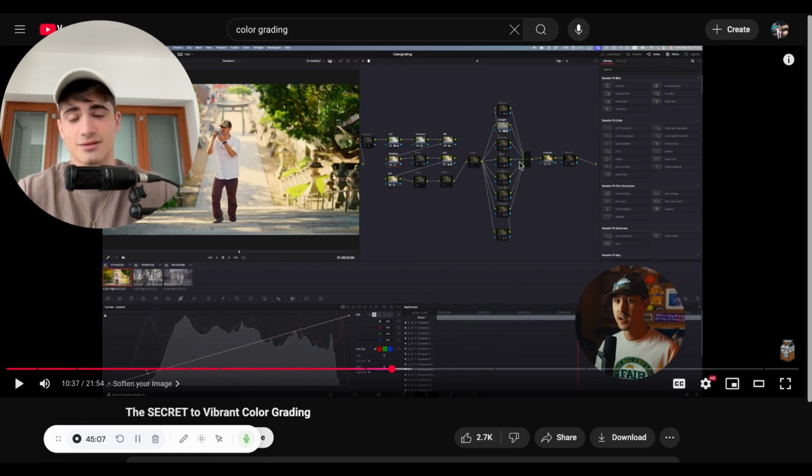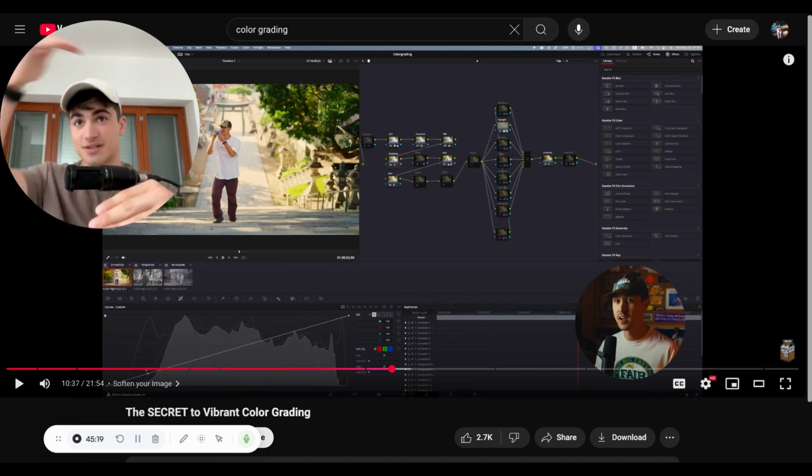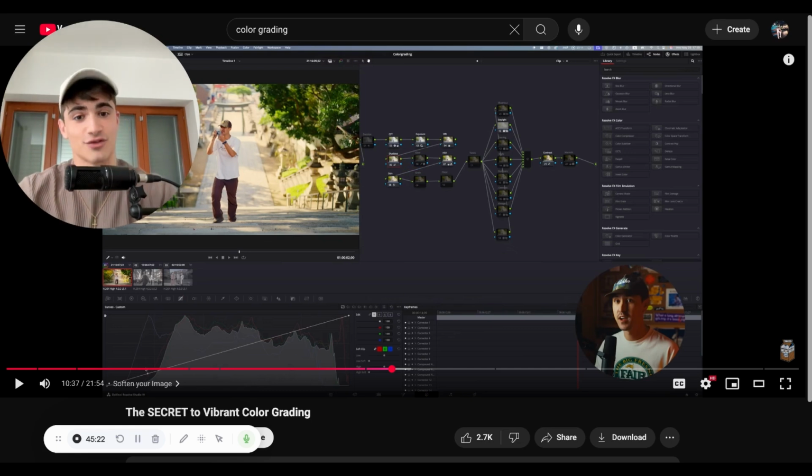Now, you can have a reason. Like, you can do that because you need to do it this way, because it's going to interact this way with the signal. And when I do it this way, my shadows get picked up better, then I compensate for that in the node after. You can have your reasons, but what's your why? I told you before, this is not a strategy. You're just creating because you think this looks cool and whoa, look, 35 nodes. How many are there? The 22, I guess.